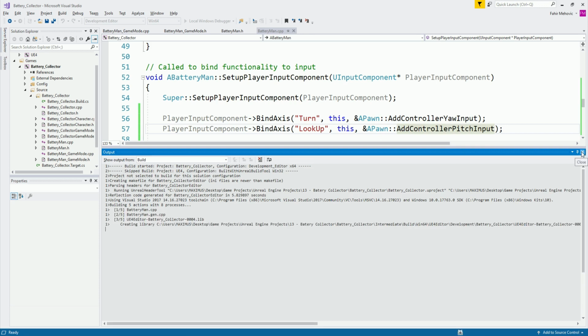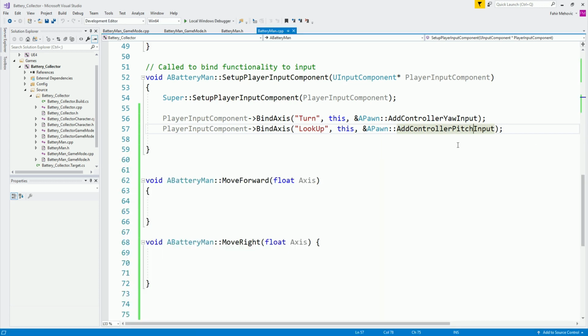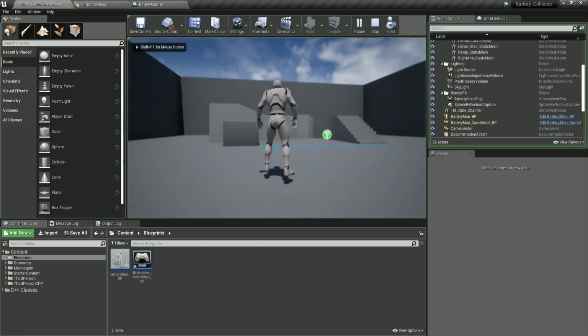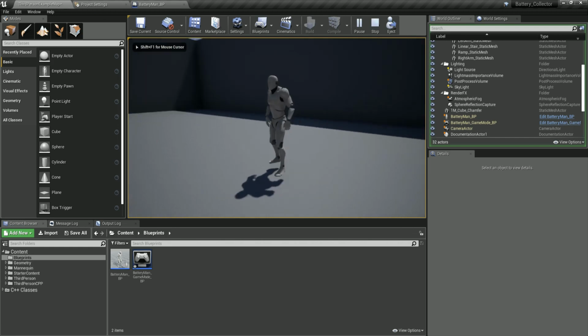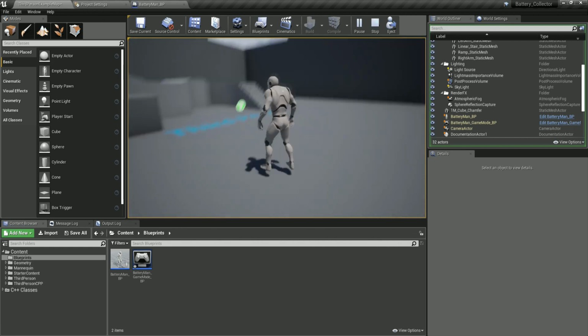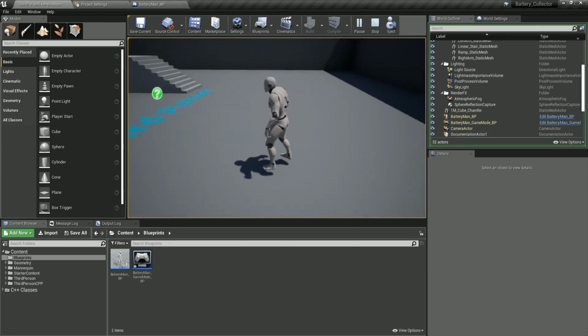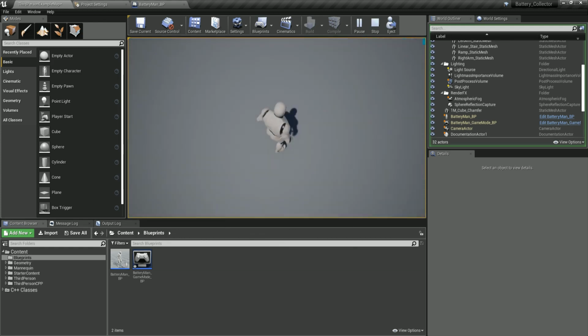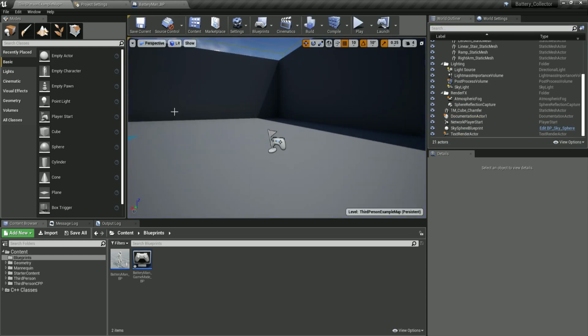And let's go quickly back. So here, and if I run the game, you see now, I can start moving my character, as you already see. Actually, I can start watching where he is. I mean, left and right and up and down and rotate, because I bind that to the pitch and the yaw.